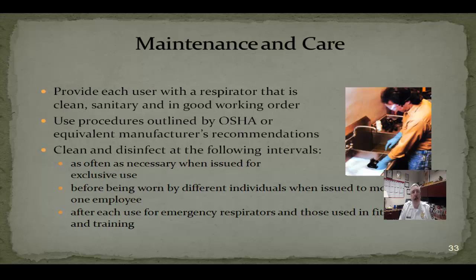Anytime that you're wearing an issued full face or half face respirator, they can very easily be cleaned. You're going to use simple warm soapy water. You're not going to use a lot of hard bristles. You're not going to use any kind of acids. Just a simple soap and water. Wash them out very cleanly and rinse them off well, and allow them to air dry.